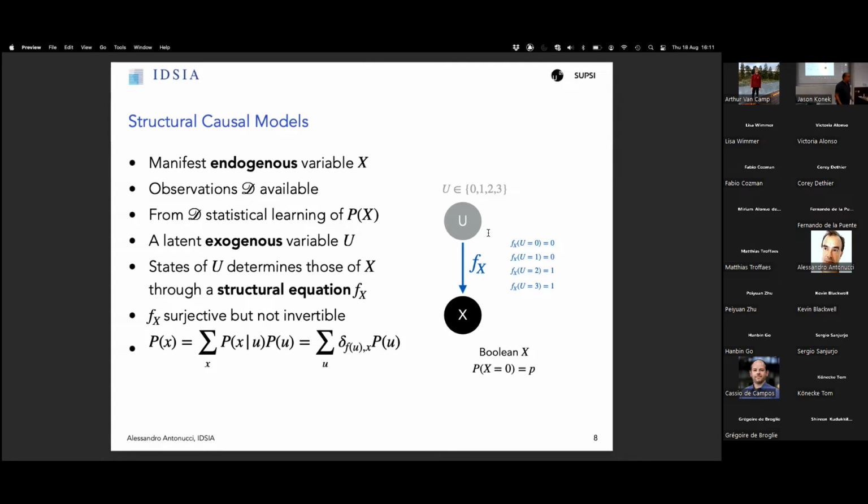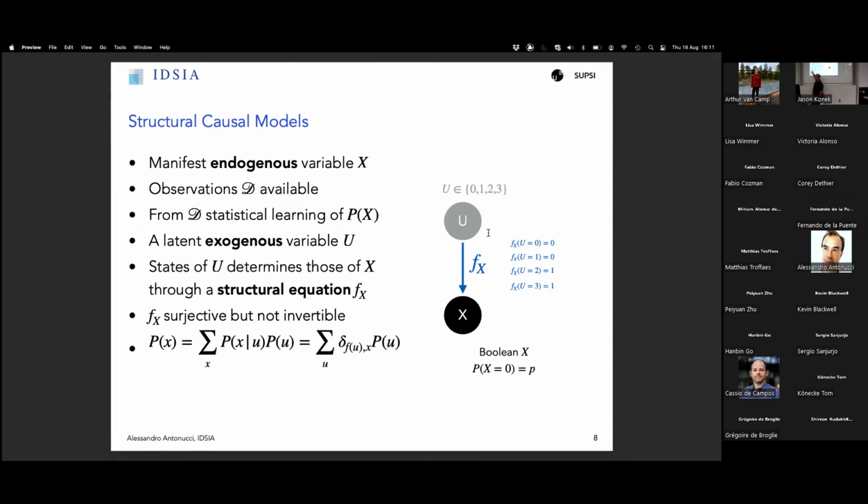You see, these are the rules of the game. This is in the spirit of Bayesian networks. This is in the spirit of structural models, you will see. And what I'm using here is just the total probability theorem. I'm expressing the marginal as a conditional weighted by the probability of U, and I sum, sorry, this was a sum over U, not over X. But you see, okay, this is a relation, this is a constraint.